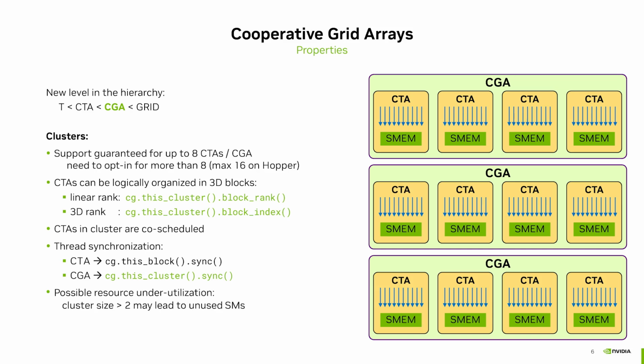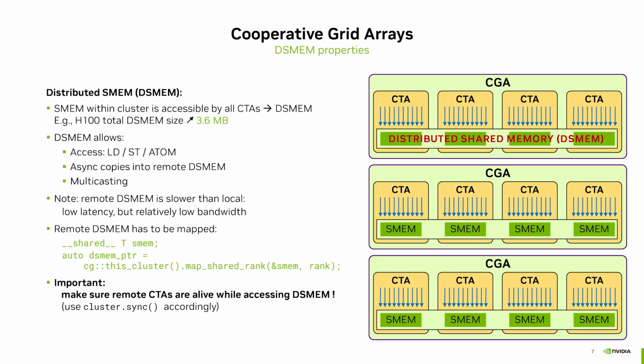Okay, now let's talk about the advertised shared memory. Within a cluster, it forms a so-called distributed shared memory, which is accessible by all the CTAs. And in particular, threads within a CJ can read, write, or perform atomics on the distributed shared memory. They can also asynchronously copy into distributed shared memory, which will be covered separately in my presentation later. And another note on performance, distributed shared memory is not as performant as local shared memory, especially when it comes to bandwidth. So in order to access shared memory, you need to use the cooperative groups API.